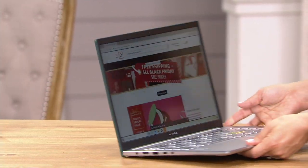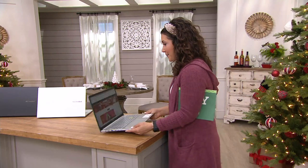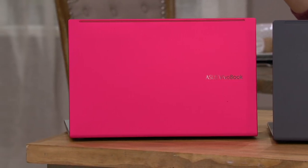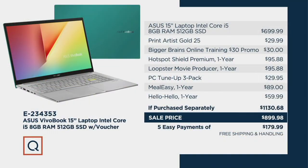Pick your color — here's the green choice, almost like that peacock green. We also have it available in white, here's the black choice. Black is definitely the most limited — I've only got four dozen in the black. And then we also have the red, which has been really popular, but there's only 100 in the red. You also get a voucher of really great software. If you were to buy all of these separately you'd spend over $1,100. We're at $899.98 with free shipping and handling — you're saving about $249. Five easy payments of $179.99 with no additional fee, on any major credit card, and we ship it off to you — so you can have this under the Christmas tree for just $179.99 a month.